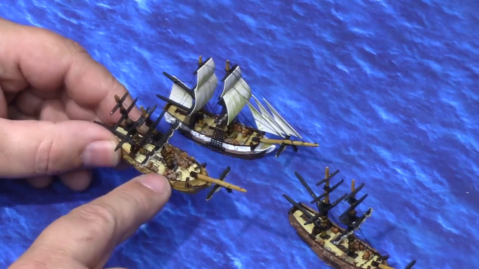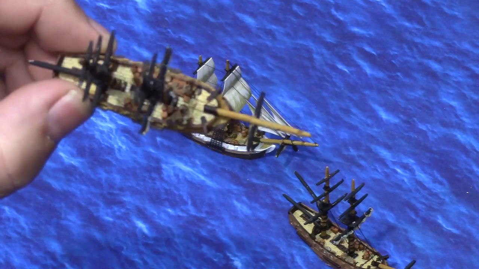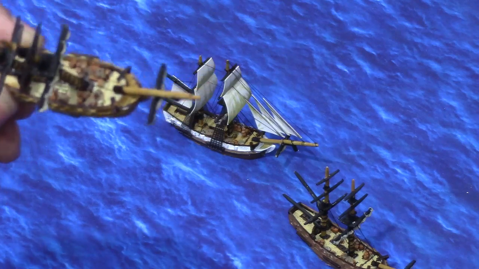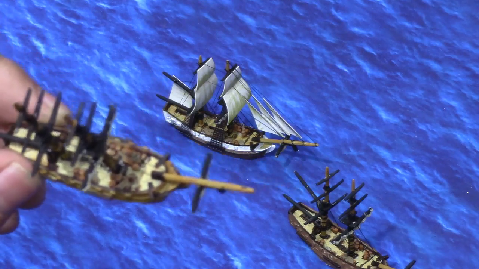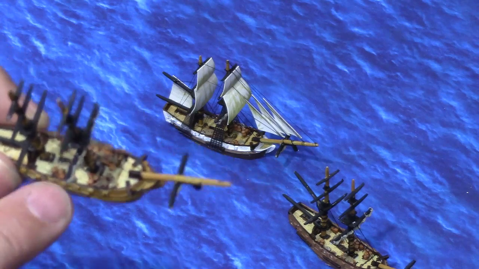When it came to the stuff on the deck, I went ahead and bought a couple different browns from Army Painter's new speed paint line, because I figured it'd be a lot easier to just apply that and it'll do all the shading for me. So I went ahead and did that. Pick the color you want. I want to say this is, yeah, this is hardened leather.